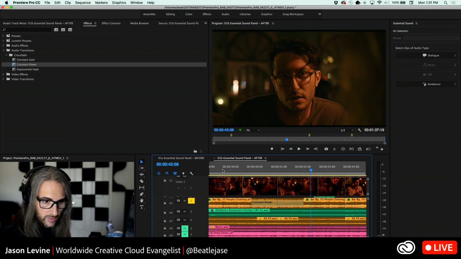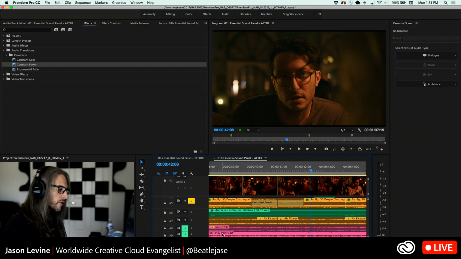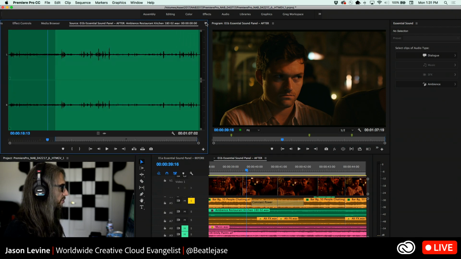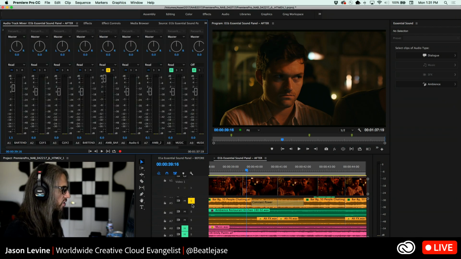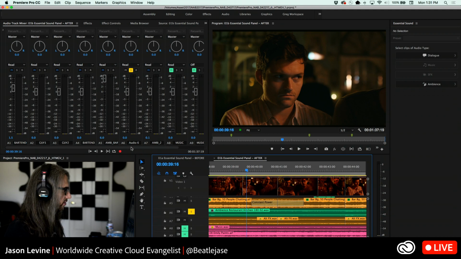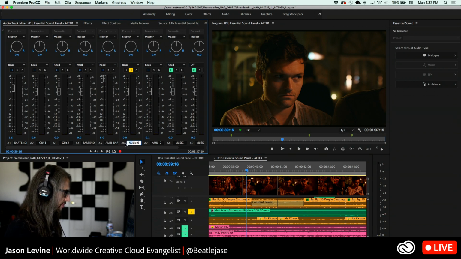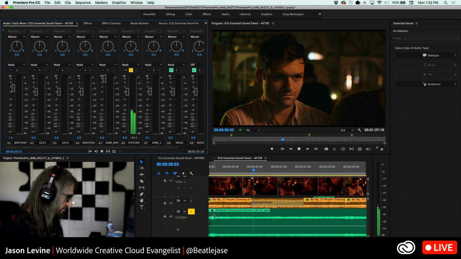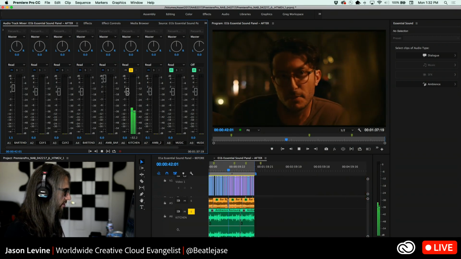All right, cool. So we've got the first one treated. Now we're basically going to do similar things to all the others. So let's go to this other track 6 here. And again, we're going to combine. The idea is we're trying to combine all of these. So here is the kitchen ambience. We'll just call this kitchen. This is the one that we got from Loopology. Let's take a quick listen to this as it is.